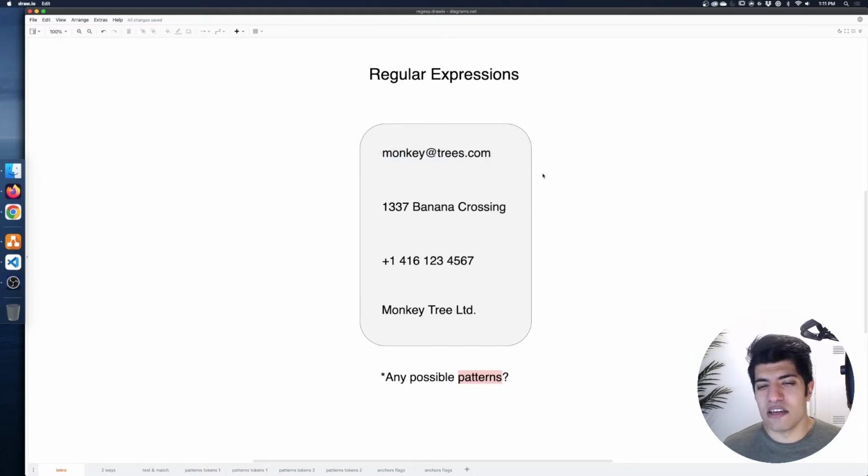But really, we can't make a more robust system where we look at what's the part before the @, what's the part after the @, and maybe there's multiple dot somethings, and those are all still valid. We don't want to deny those. Same thing goes for things like phone numbers. I'm sure you've seen many different formats for phone numbers. Some have the country code, some don't, some have an area code. So it's complicated to think of how you just use a string includes or contains or something like that to figure out a nice single pattern for this.